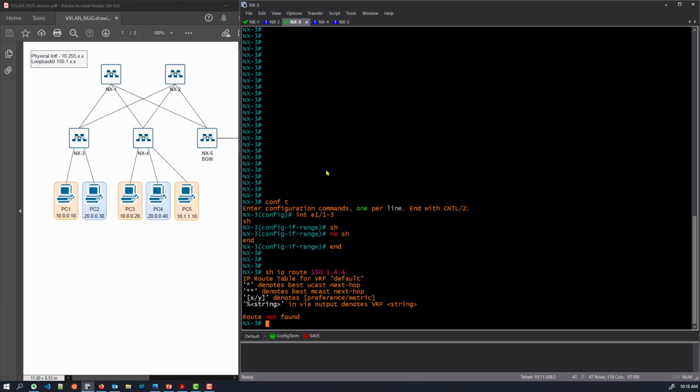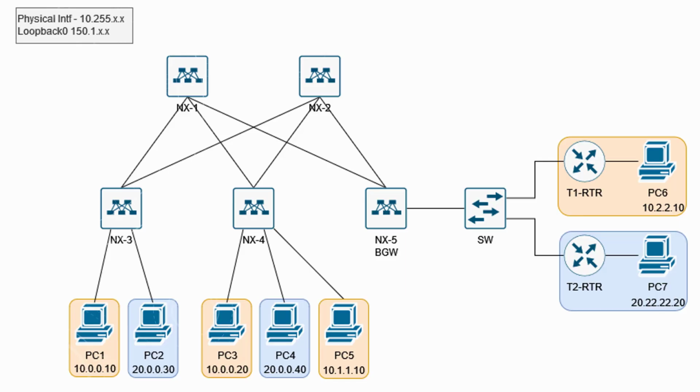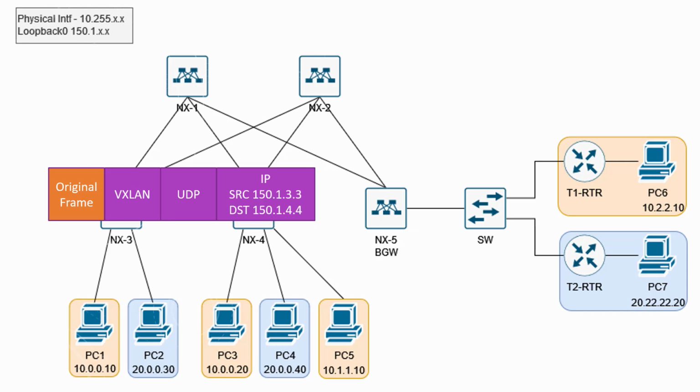We want to support the overlay. Let me show what I mean by overlay. Let's look at how a packet is going to work when everything's working with flood and learn. PC1 is going to generate some kind of frame that gets sent to Nexus 3 like normal. When Nexus 3 gets it, it's going to do a lookup and realize it needs to go to Nexus 4. When it builds the encapsulation, or sticks it in the envelope, it's going to add a VXLAN header, a UDP header, and an IP header. Notice the IP header is sourced from Nexus 3, destined to Nexus 4. So it's a unicast under normal circumstances, and we'll talk about when that will be different.